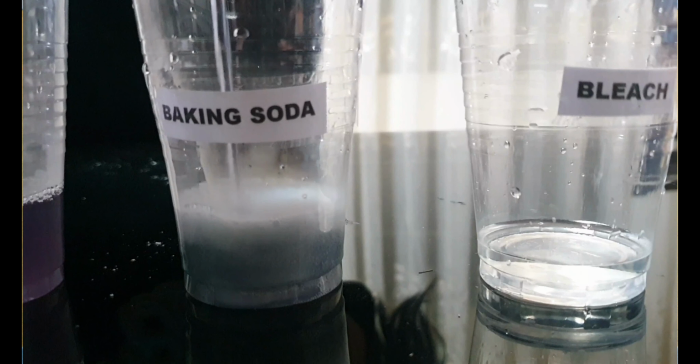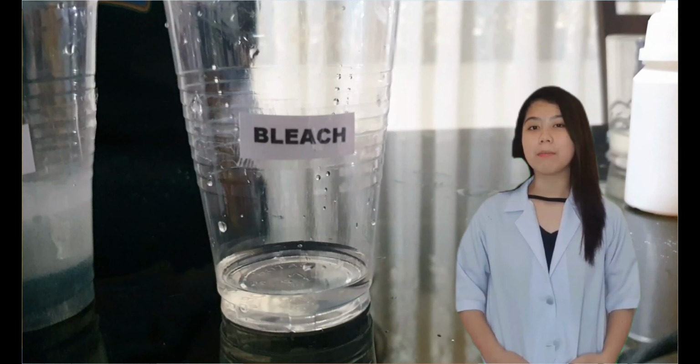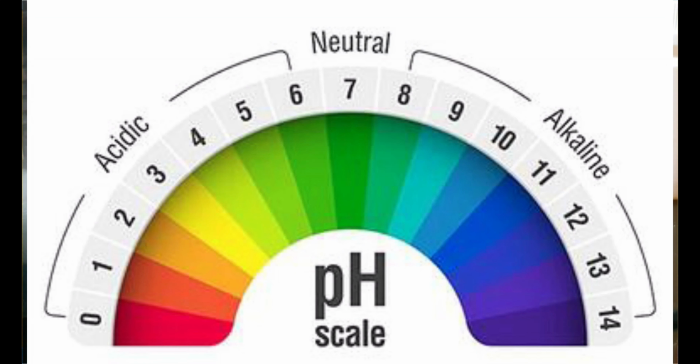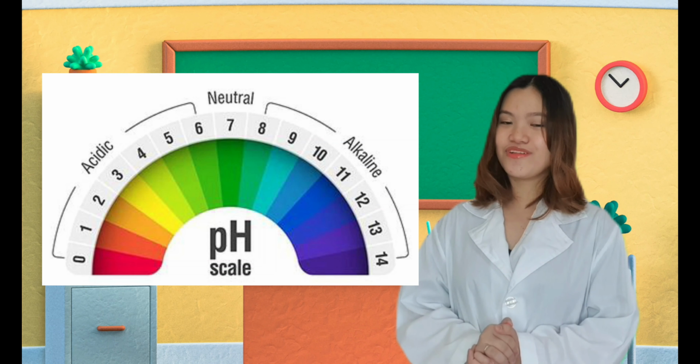But when we added the pH indicator to the baking soda, it turned bluish to greenish with a pH level of approximately 9, indicating a base sample. A yellowish color is achieved upon mixing the bleach and the pH indicator. This color indicates a base with a pH level of around 11 to 13. However, if you look at the water, there seems to be no change at all, since water is considered to be neutral, having a pH level of 7.